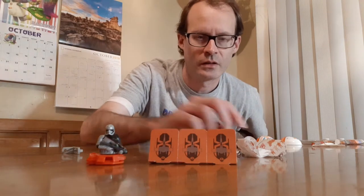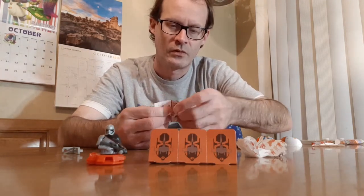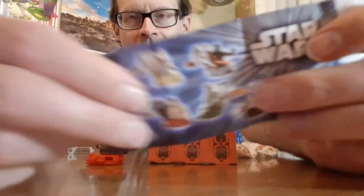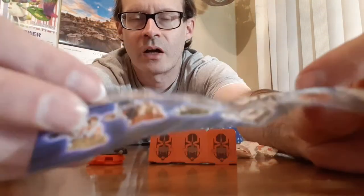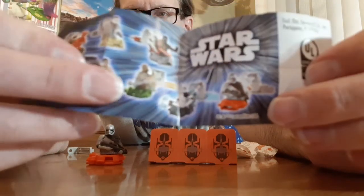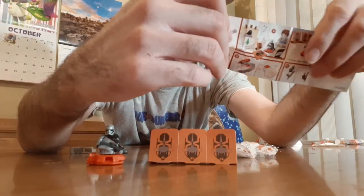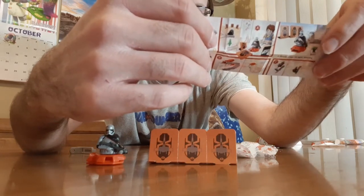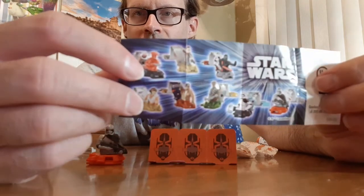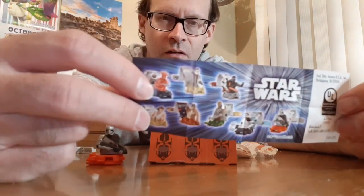That is all for today. Let me show this little flyer one more time — three surprise toys right there: one, two, three. I just wish I had a better camera to show you guys. On the back, so far we've gotten Kylo. We haven't gotten the top two or the guy down here. I think we've got everyone else — we've got him, him, him, and him. So we're lacking three: we need Rey, the high-ranking red guy, and those two right there.